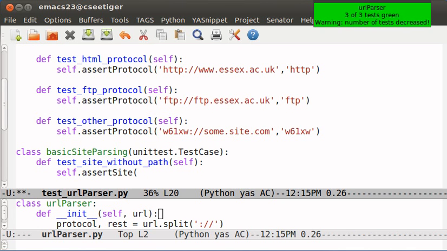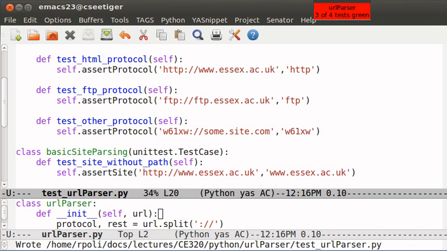site. We would like that if I give the URL, okay, what is it? Let's copy this one. Then it will return www.essex.se. Of course, this will fail because I've not defined a search site.